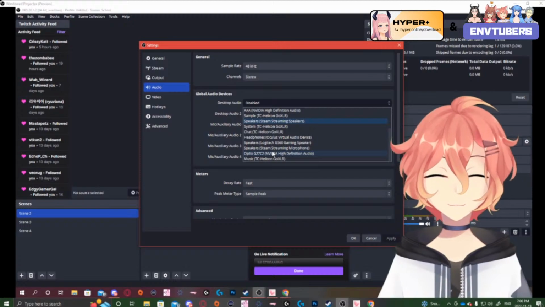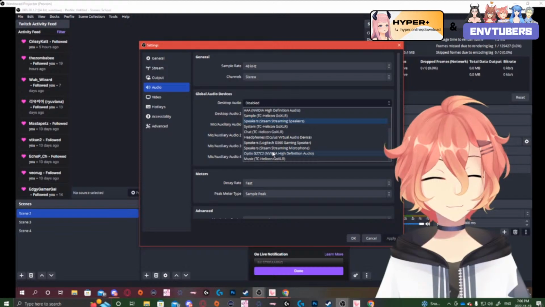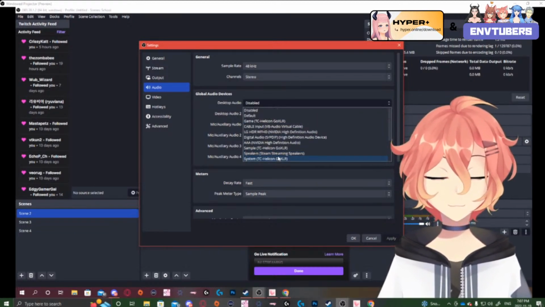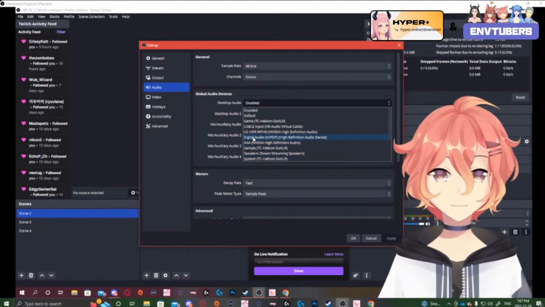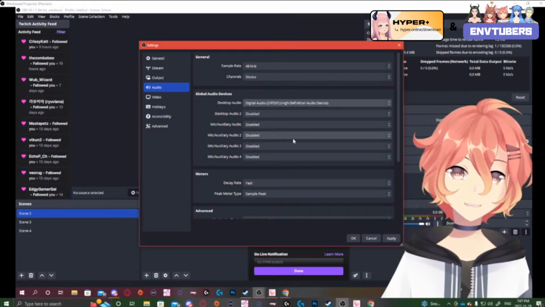I have a GoXLR, which is this really, really large, handy dandy piece of equipment that splits my audio into 5 pieces. No, that's too complicated for you guys. So you guys are most likely going to put it to a Realtek audio driver, like one of these. Mine says digital audio, high tech audio driver. So we're going to set it to that.